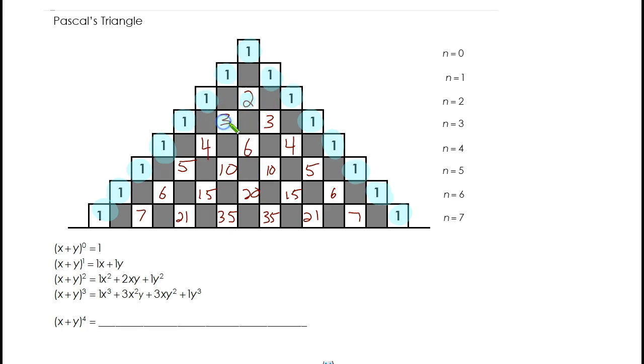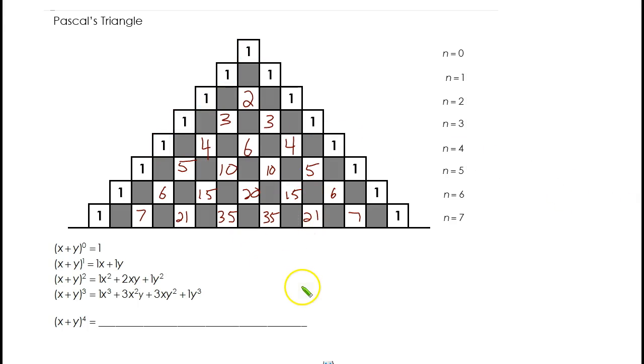1 plus 2 is 3. 2 plus 1 is 3. And we would do this all the way down the triangle. And you can see I've already filled in all these numbers. And just by adding, 20 plus 15 is 35. So take all my little shading off. So here is Pascal's triangle.